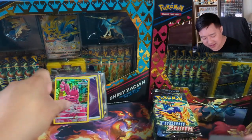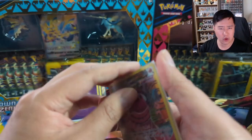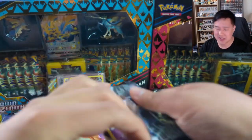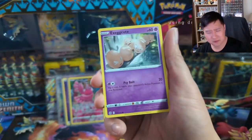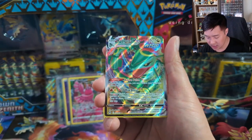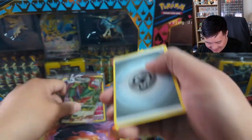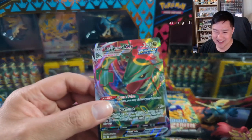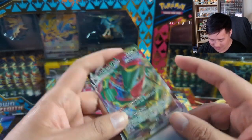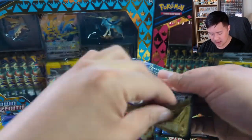I always find Oricorio is a cool Pokémon, very different. I feel like I keep seeing the same poses, but at least the art style is different. Kind of like what I was saying before with picking up the Japanese versions — even the English ones probably aren't too expensive, but for the more chased ones like the Mewtwo and Charizard battling it out, I'm perfectly content just picking up the Japanese ones so I don't have to pay the premium for the English. I didn't even know this card was in this set because it's a VMAX from Evolving Skies. We got Moonbury — VMAX, we will take it. Wait, I thought I saw a star — this is a promo! Alright, for the second box so far we got two hits, still looking for a really juicy one.